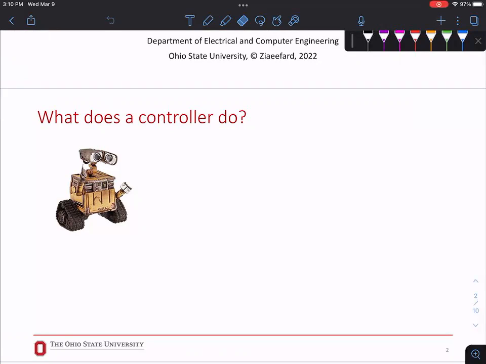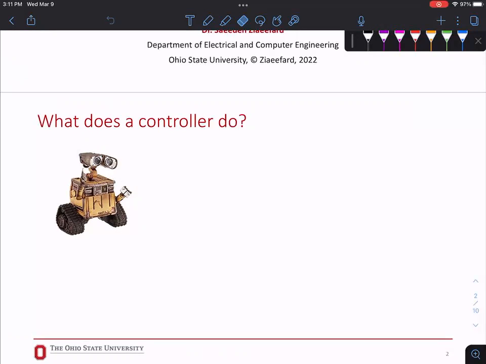Control it. All right, so let's say you all know Wall-E. So let's say this robot wants to go on a straight line, right? It has wheels, so it's in the wheel category. It wants to start from here and then go on a straight line. So from a start, going in this direction is desired.